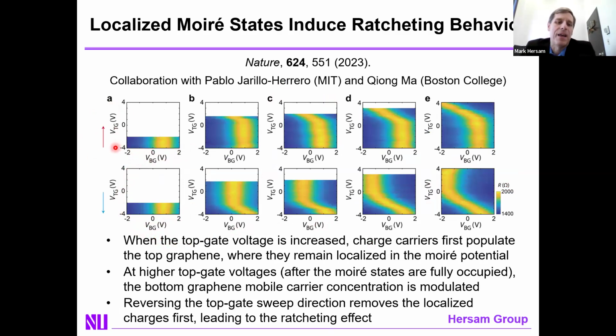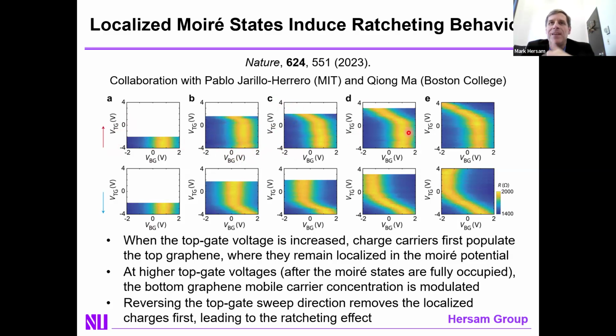In contrast with the top gate, when you start changing its voltage, you see no change in the IV curve. That continues until you get to some critical point, and then you begin to see a shifting of the Dirac point, which is what you'd expect for a dual-gated graphene transistor. So the unusual behavior is what's happening until you start to see the shifting. And the reason you don't see shifting initially is that since the top gate is near the top layer of the graphene, you're changing the carrier concentration in the top layer where the electrons are immobile, and therefore they have no effect on the IV curve.